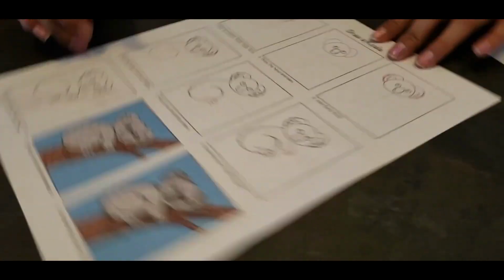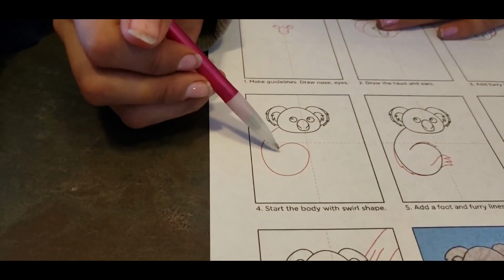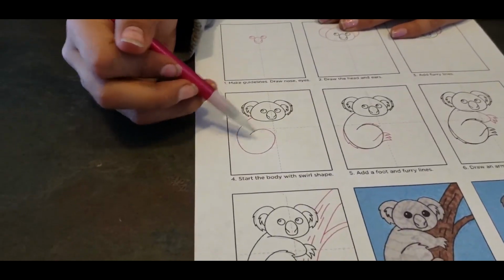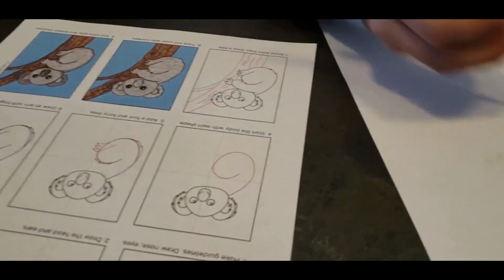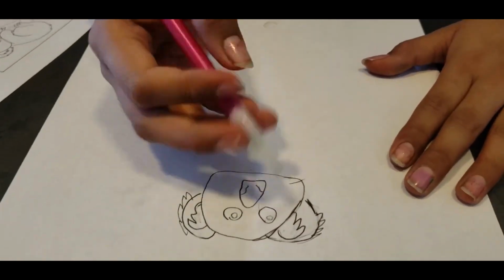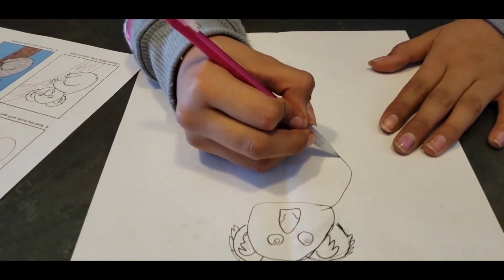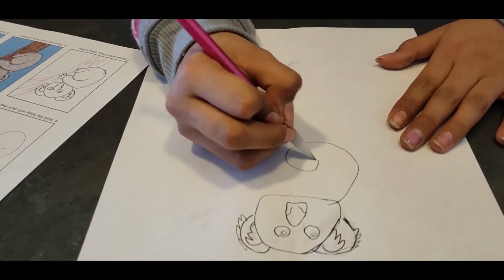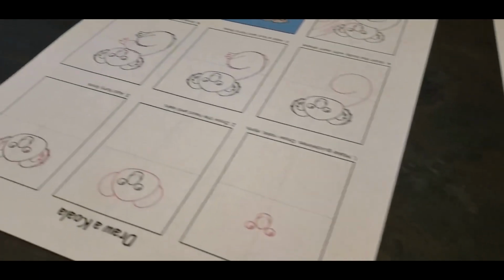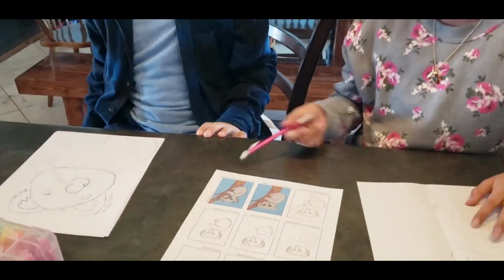Okay, so next step, we're gonna curve the body. This is gonna be a part of the leg, like a body part. So let's start from here, the corner of the ear. Then we're gonna curve down, and curve down. Looks good. We're starting over. Okay. We're good. We're just gonna leave it like that.